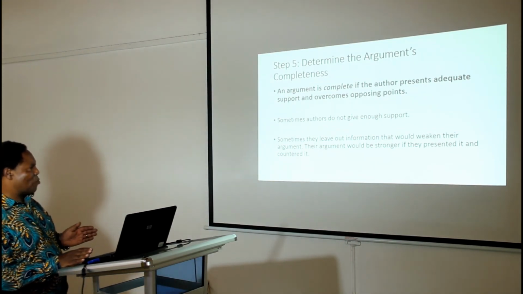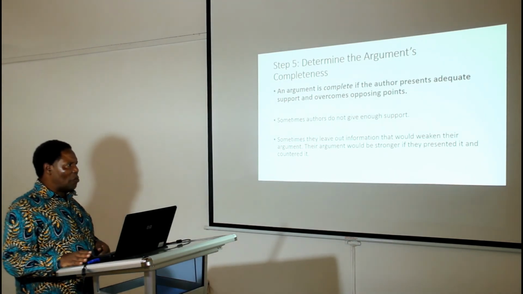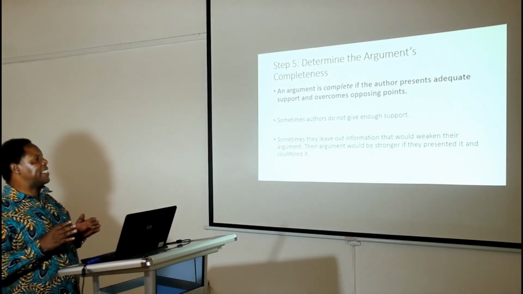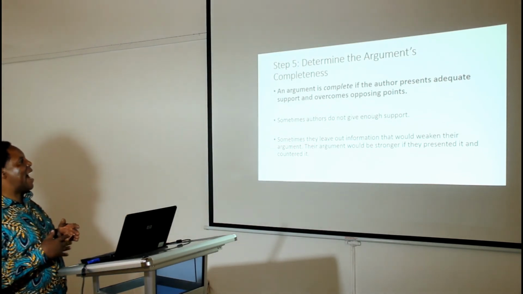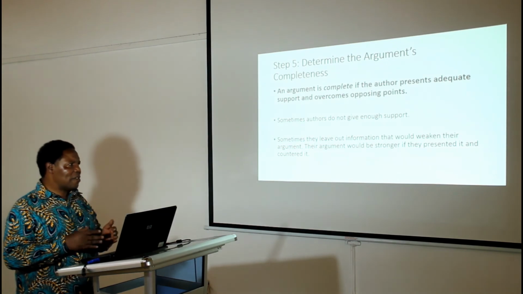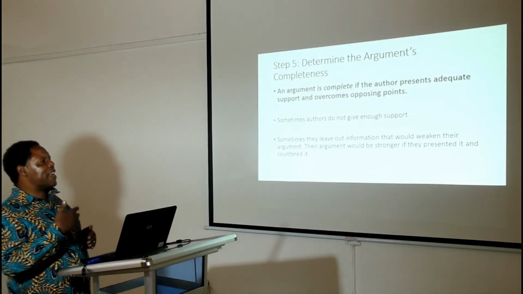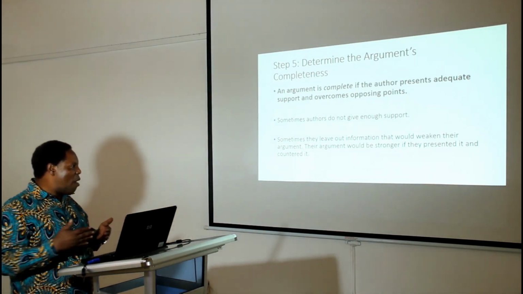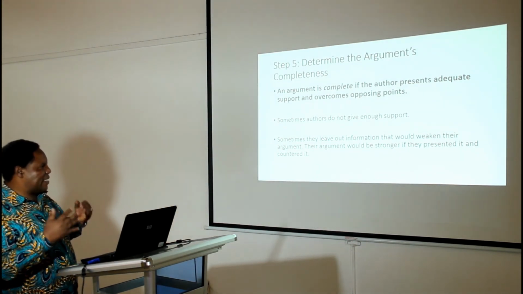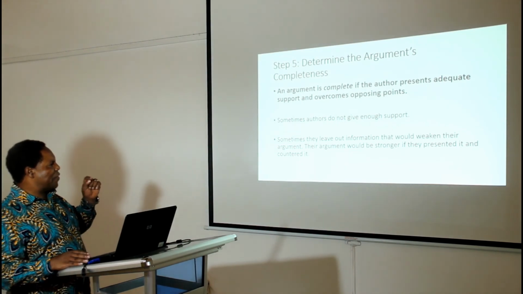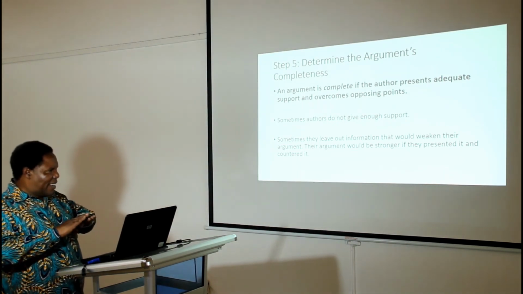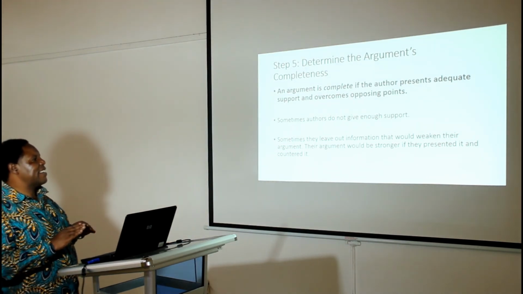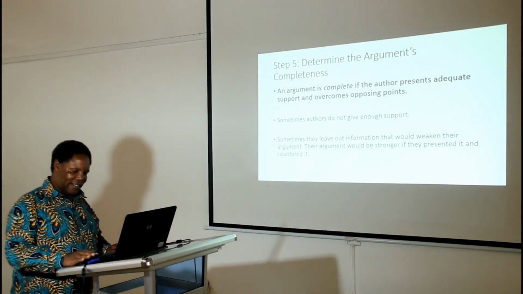Sometimes authors do not give enough support. You have to be careful. Sometimes they leave out information that would weaken their argument. So their argument would be stronger if they presented it and countered it. If they leave it without information which is clear, then they are likely to weaken their argument.